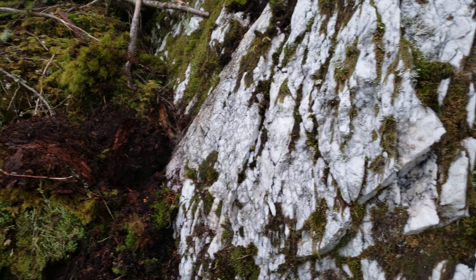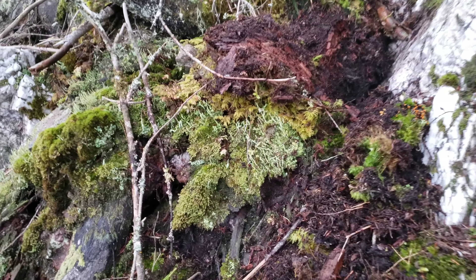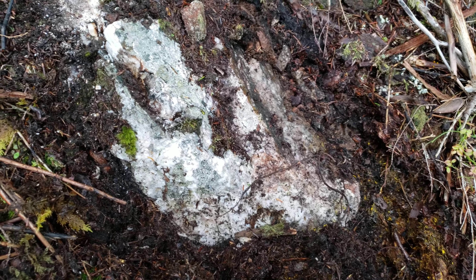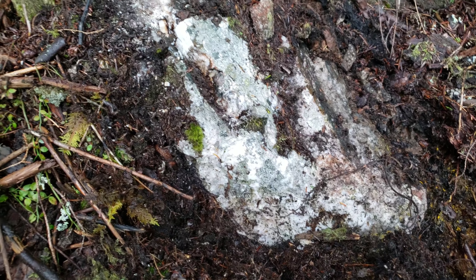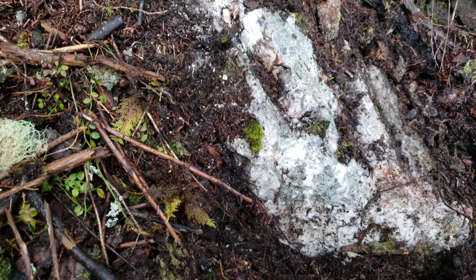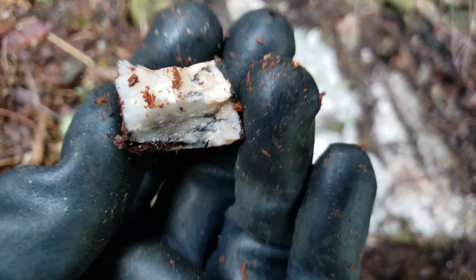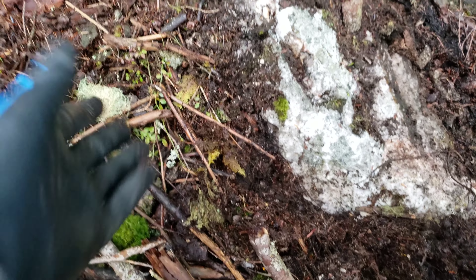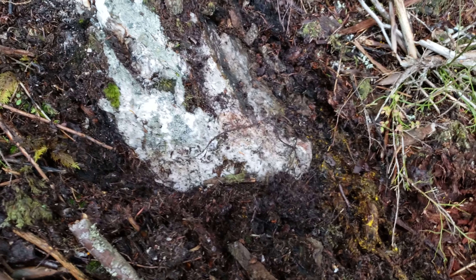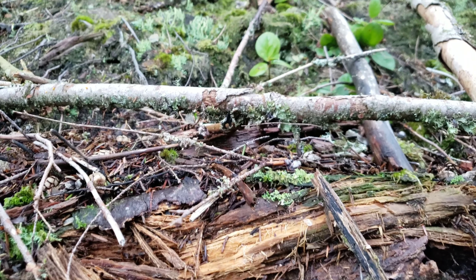There could be some free-milling metals in there, just too small to see — we'll have to break out the jeweler's loupe. We've exposed more of the vein here, another six feet over from where it was diving under the overburden, so about 12 meters wide total, or 36 feet. Most of the samples we're finding just show trace pyrite and chalcopyrite. It'll be interesting to see if there's anything else in here.